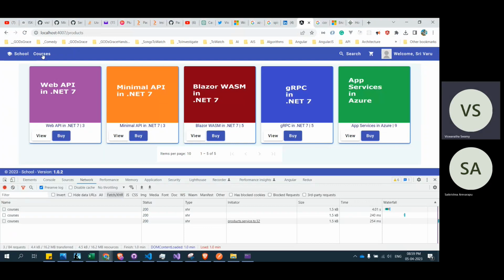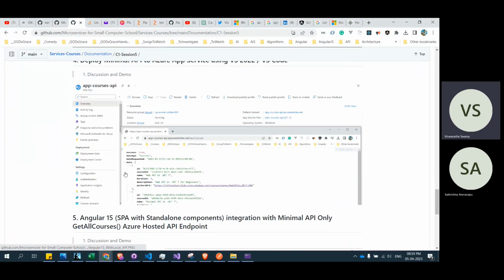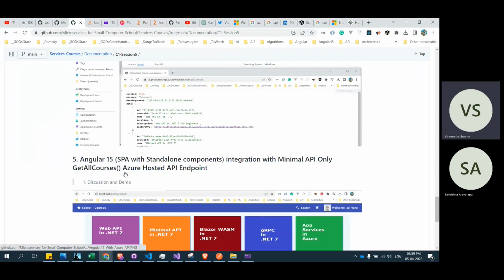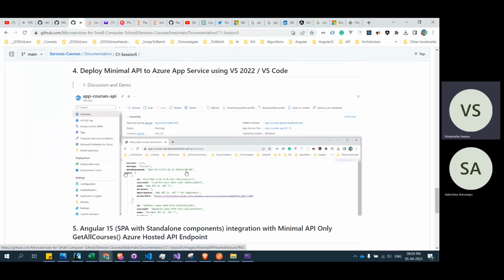Okay, so that was the thing for today's episode. I will show the deployment in the next episode, where we do the deployment to IIS on a virtual machine in Azure, as well as how you create an app service plan, an app service, and how you deploy it. That's when we'll spend the entire 1 hour, because we have already seen this integration and everything.